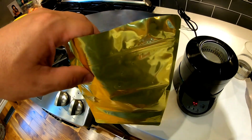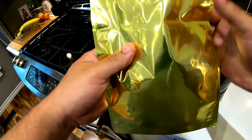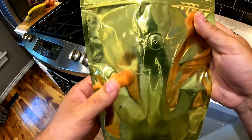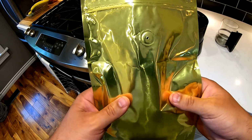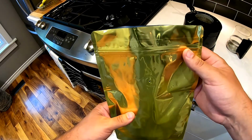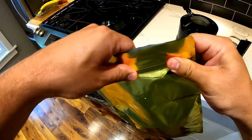You can seal it, and the gases are going to escape from there, but it's still going to stay fresh on the inside. So you could also do this with a Ziploc or any bag really. Just don't seal it completely, even a glass jar, because there's enough gas that can cause it to burst or explode or break. So you can just seal that up.